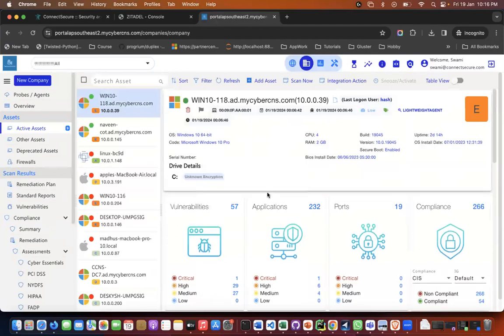Okay, so this is our V3 version. As we said, you can switch a company and you see all the assets. So it's a very asset-centric view.